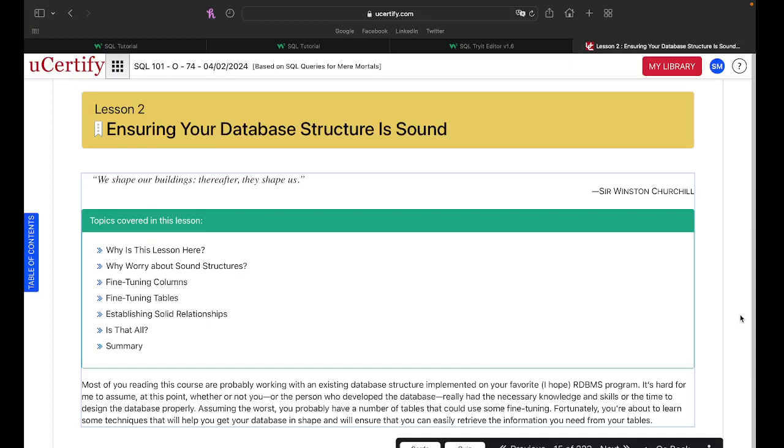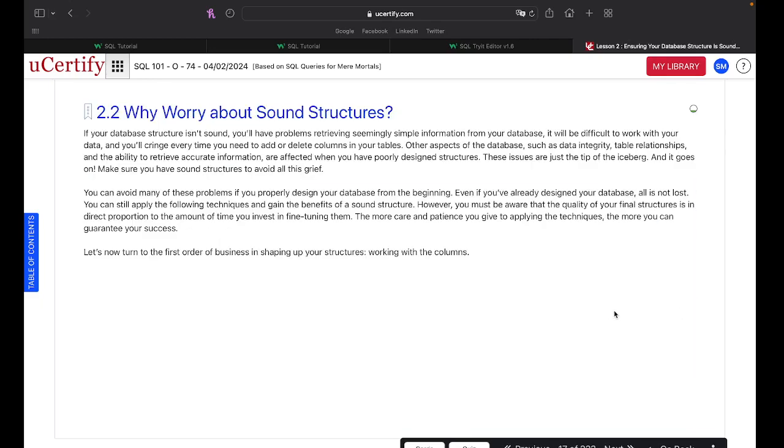And today we're going to be talking about how to ensure that your database structure is sound. What that means is we need to make sure that your database makes sense, in simple words. We need to make sure that anybody who works at your company who comes in to work on your database knows what that database stands for, what it represents, what kind of data it stores. So just in general, I will show you some tips and tricks on how to make sure that your database makes sense. Let's start.